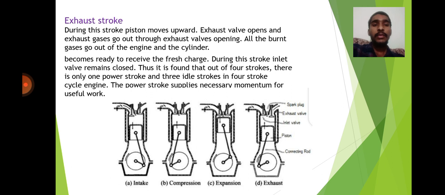This is the four-stroke drawing for a four-stroke diesel engine. First diagram, intake, means the suction stroke. It absorbs the air and fuel, and the outlet valve is closed. In the compression stroke, the second diagram indicates the compression. Third, expansion, is also known as the power stroke. Fourth is exhaust.